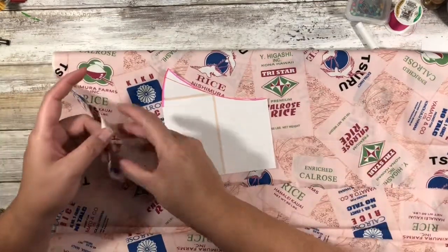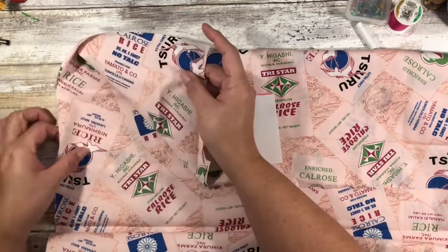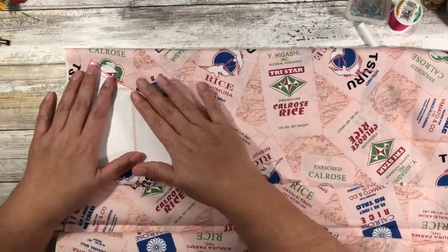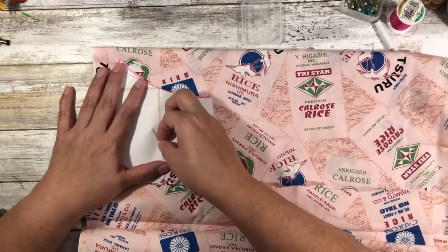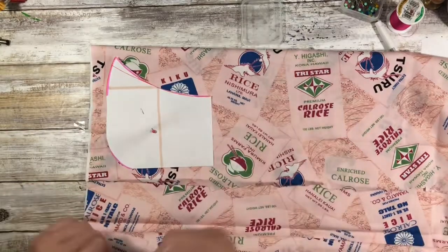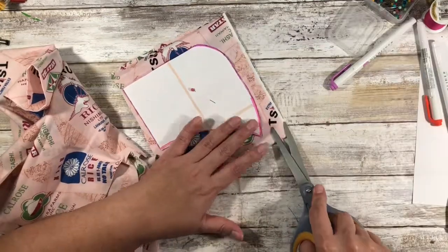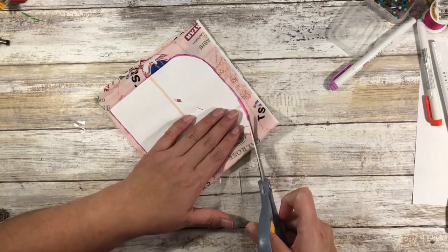So what you want is it to be folded up on each other so that the wrong sides are in, and then the same is for the layer underneath. To me, this just makes this go faster. And you would pin this down. Honestly, you don't need to, but I'm just going to put the one just so it doesn't move. And then whatever writing utensil you have, you would just draw out the template. Okay, and once you have a little bit more of a manageable piece, then you would just cut this out.